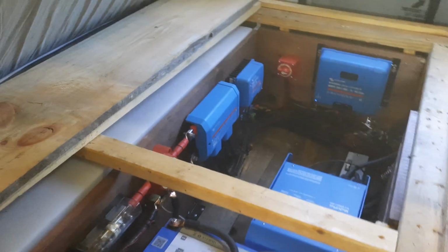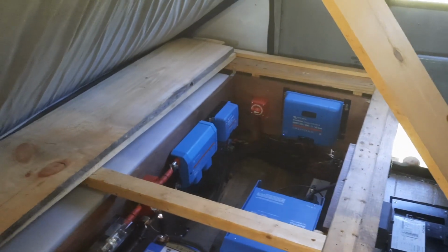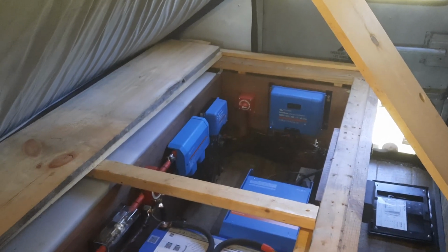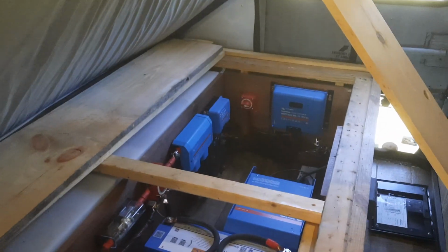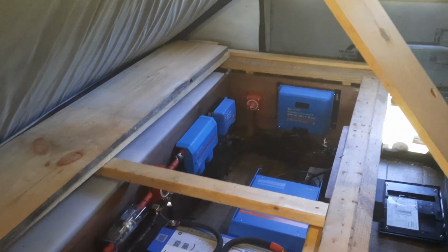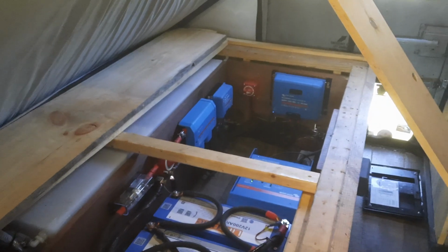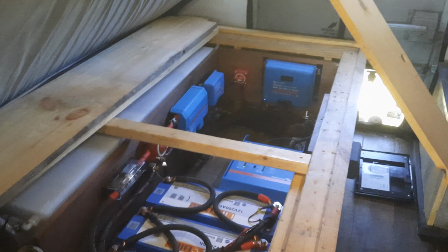I used it at the schoolie swarm with no generator or outside power. Most of the time, when I was checking it through the app in the morning, I would be down maybe 18 to 20% on the battery life, and usually by 11 or 12 o'clock in the afternoon, I was back to 100%. So I think I have more power than I actually need right now. But if I do put in a mini split or another air conditioner of some type, I'll need that extra power. So that's all good.